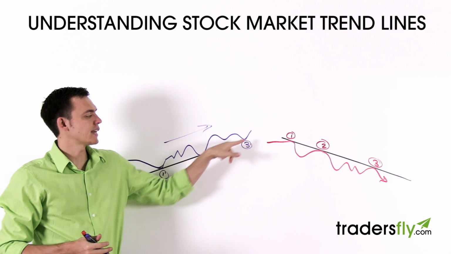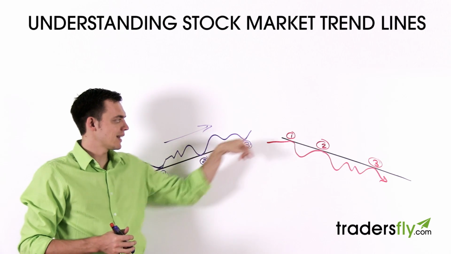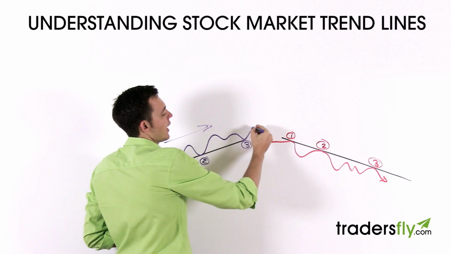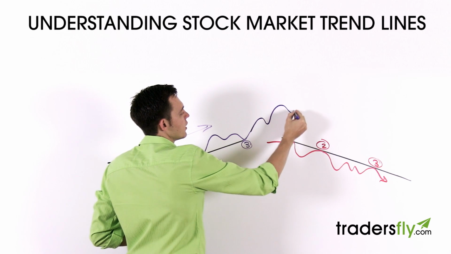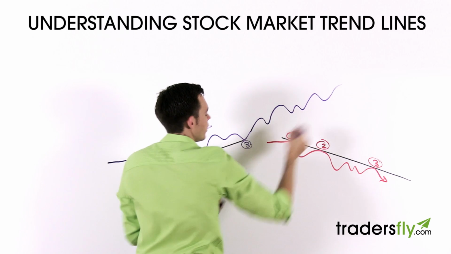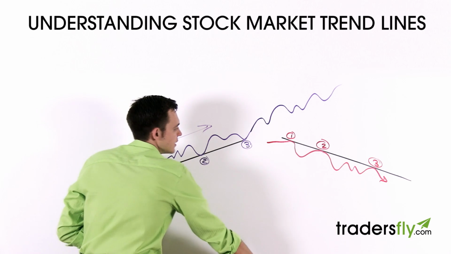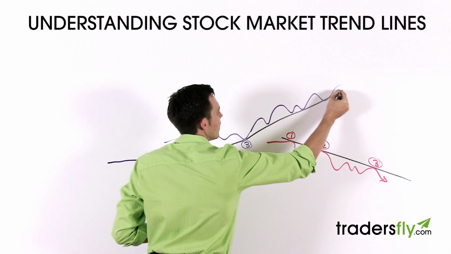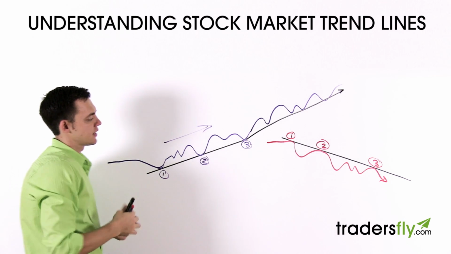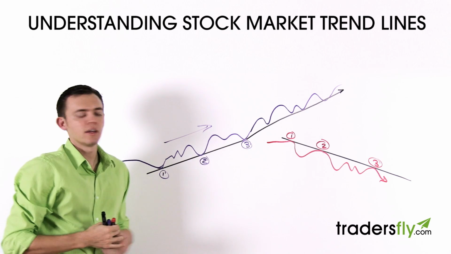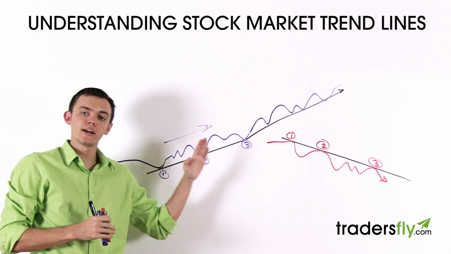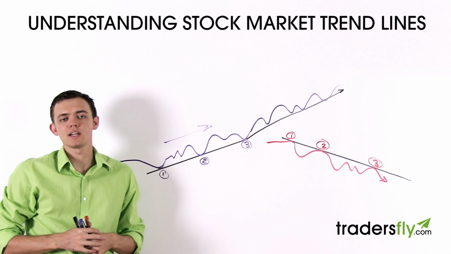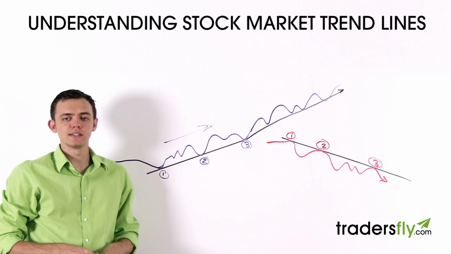So if you're looking to purchase that stock, this trend line extends all the way up into the future, and they can change. Say now all of a sudden I'm hitting one point and then I'm going here to three. What this really does is change the elevation or the angle of that trend line. The trend line doesn't have to continue always at that same angle. That angle can be changed to a higher slope or a lower slope, so it can incline or decline depending on how strong that trend is.